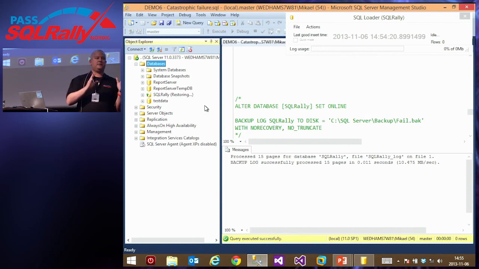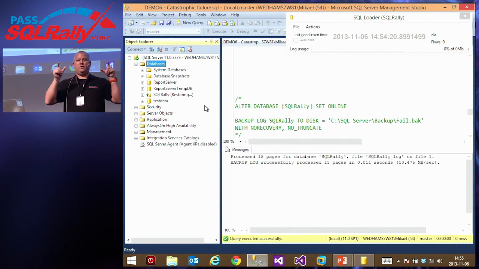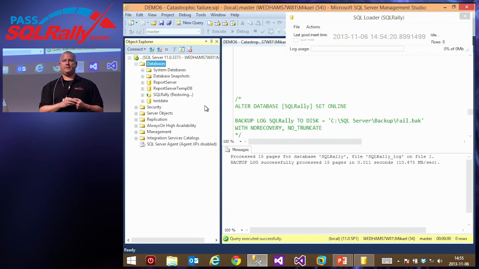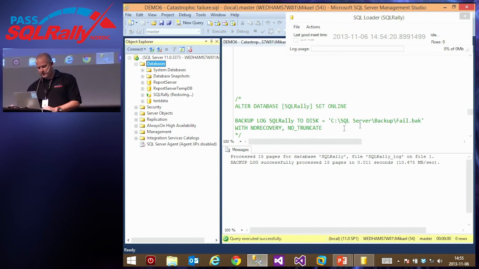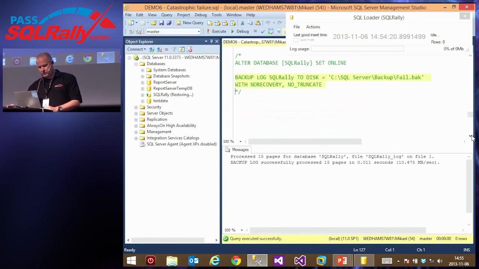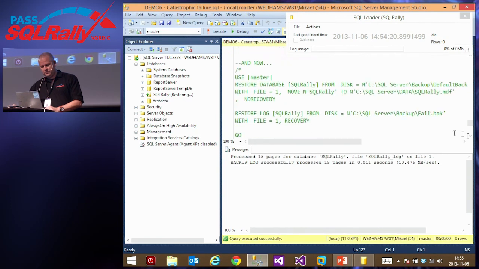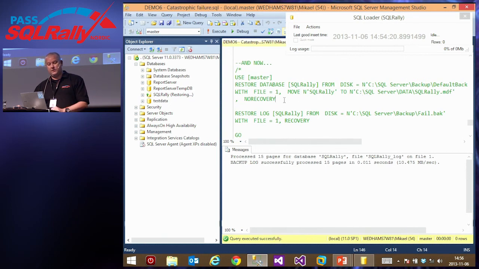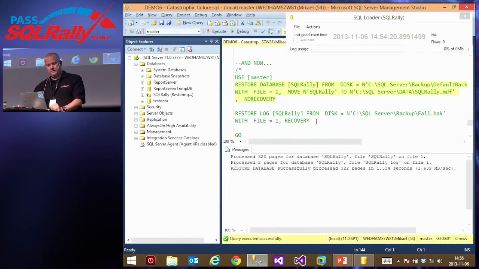Okay? So now we have the database not in emergency, not in offline, not in any kind of strange mode. We have the database waiting for the next restore. And the next restore is, of course, my restore database with move file to the existing new SAN, or my local hard drive for this matter, and restore the transaction log tail I just took.